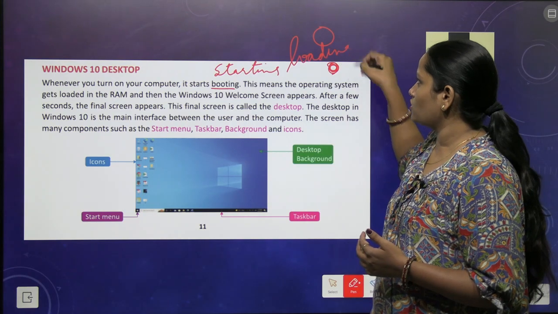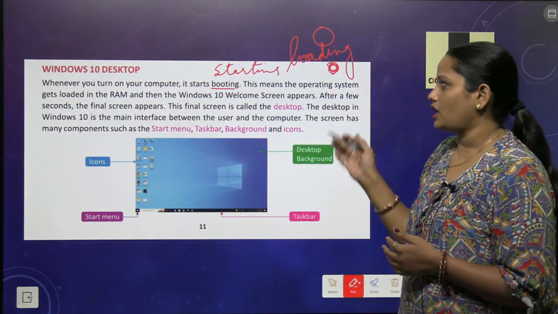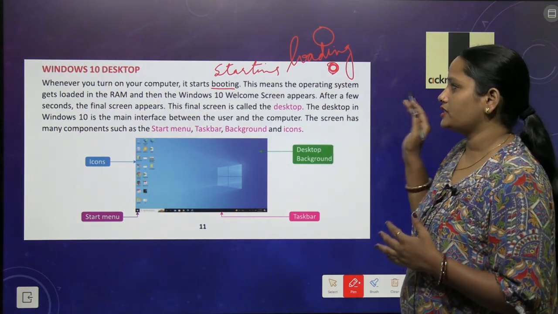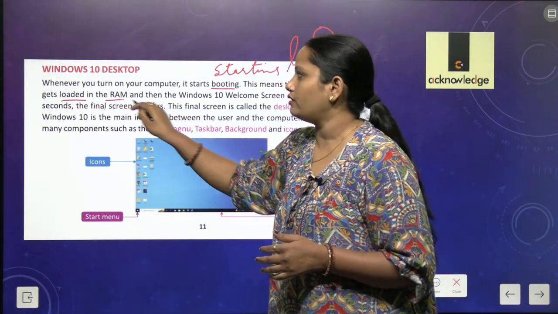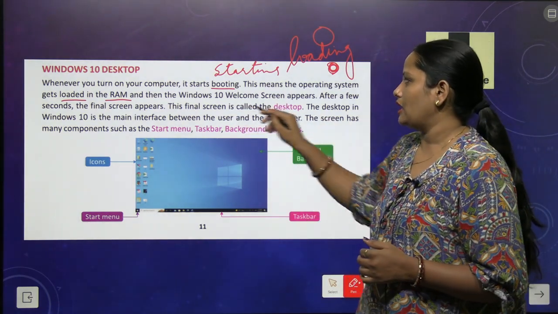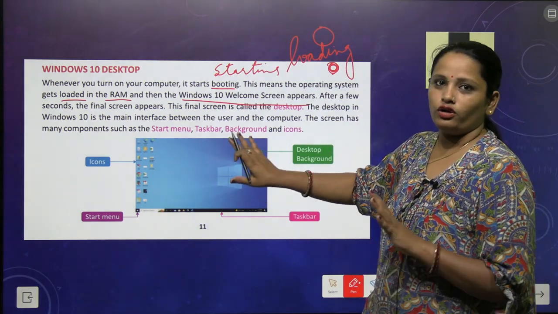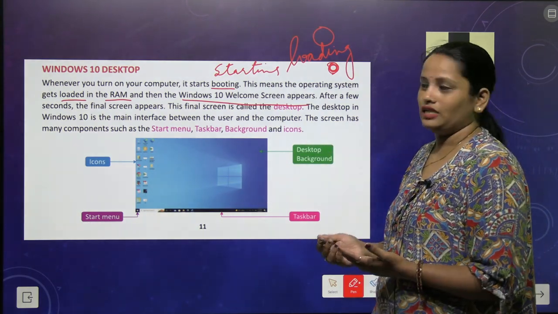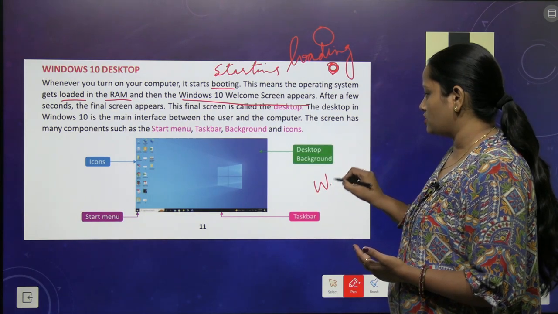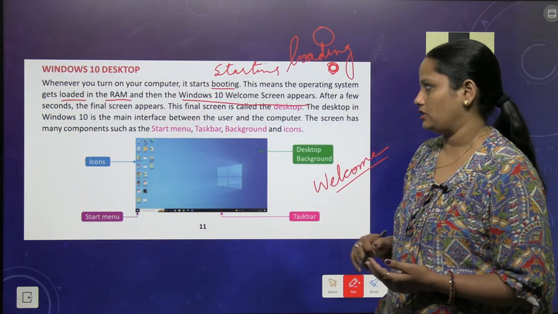So, loading is also called booting. So, whenever we turn on our computer, it starts booting. This means the operating system gets loaded in the RAM and then the Windows 10 welcome screen appears. Okay. After this is the desktop. Before the desktop, a welcome screen comes. There you can see welcome is written on the screen. So, that is our welcome screen.